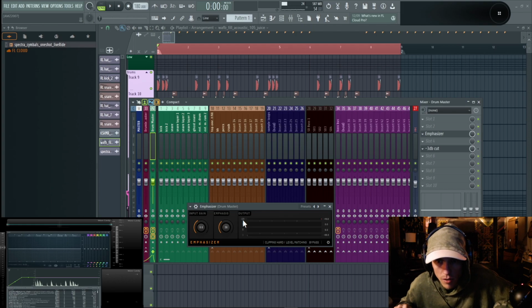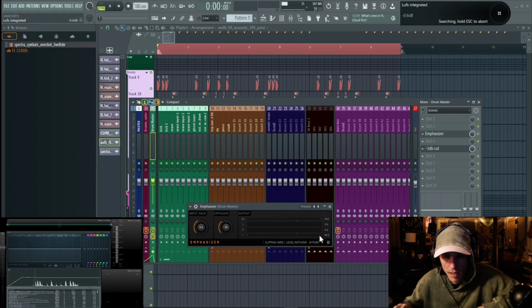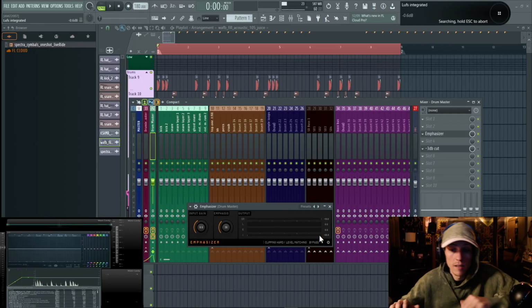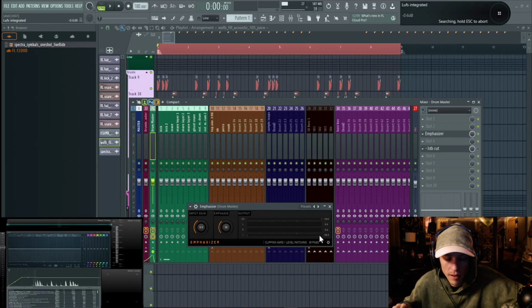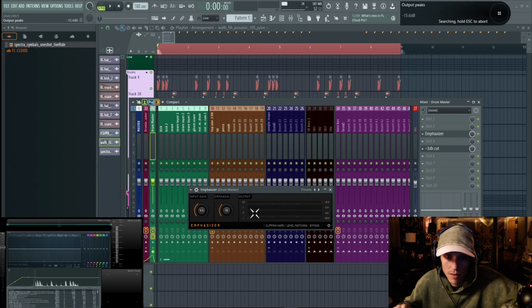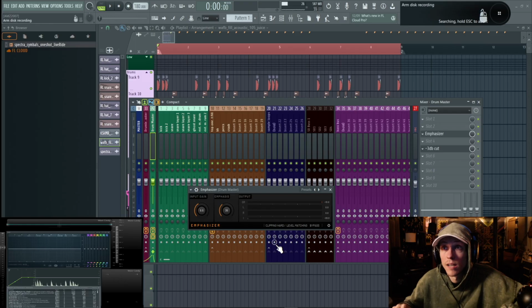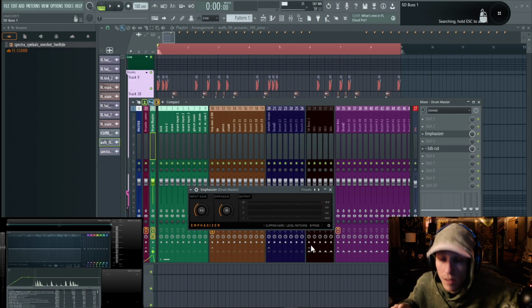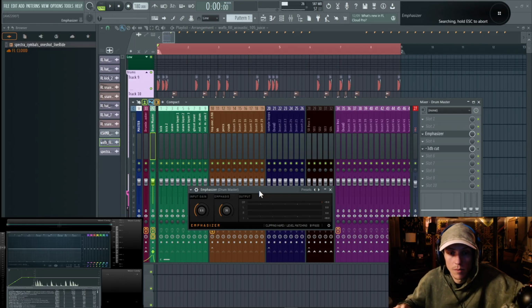Right here it's telling you your gain reduction, the left and the right channel volumes, and right here it has an LUFS meter, which is kind of nice. That's one thing that you can't get from a ton of other FL plugins. We could use that, but unless you're putting that at the very end of your master, that's not going to be super useful, but you could use it. The other thing I have a beef with is that you can't make it bigger. It's so tiny, you can't really see it. I'm having to go an inch from my computer screen.